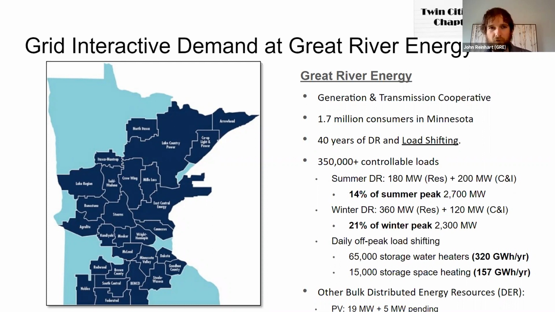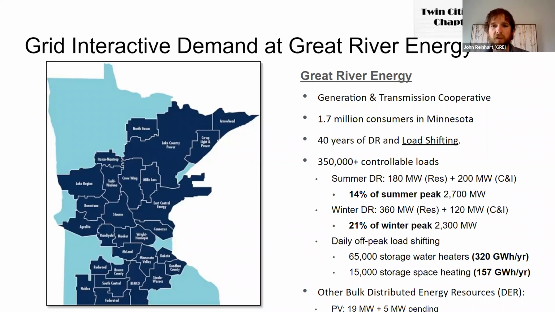A bit of an overview of the portfolio of the controllable loads we have. A lot of the traditional load management or demand response is often associated with summer programs like the Save or Switch air conditioning program. We also have quite a few water heaters under control for peak load management, irrigation pumping systems that are interruptible, as well as some commercial and industrial operations that are interruptible or switch over to a local backup system. So with that fleet, we're able to do quite a lot with our summer peak load.